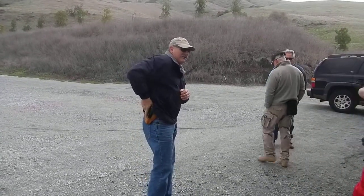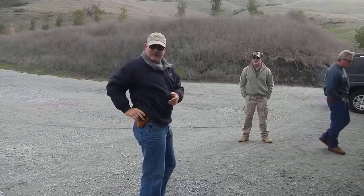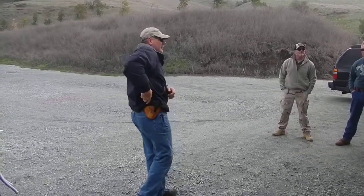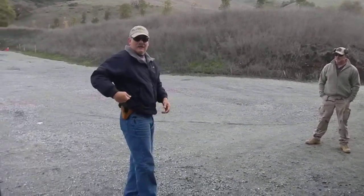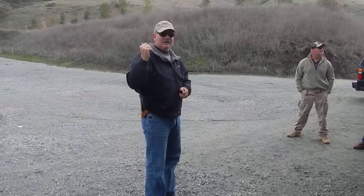Standard rules — we're going to be running a hot range. Hot range means whatever condition your handgun is in the holster, whatever condition you put it away, that's the condition it stays. So if I shoot and holster and did not perform a tactical reload, too bad, that's on you. Do not take the magazine out, do not top it off. If you want to top off the magazine in your pistol after you shoot, remove it, stow it, and then holster your handgun. Top off the magazine — do not put it back in the pistol. You will have an opportunity on the line to load and make ready. Any questions about that?